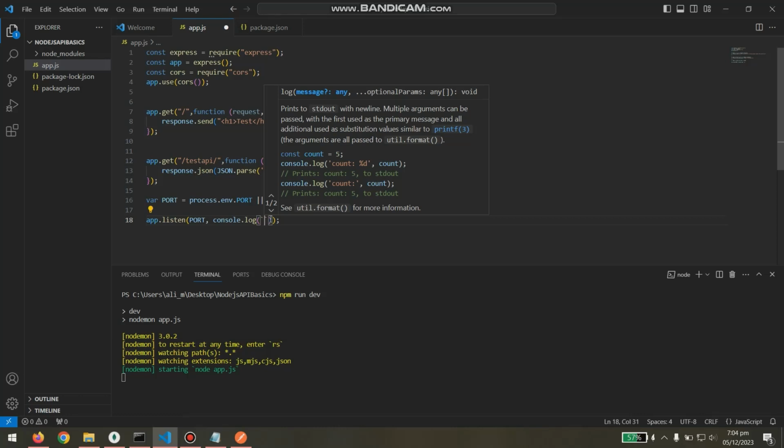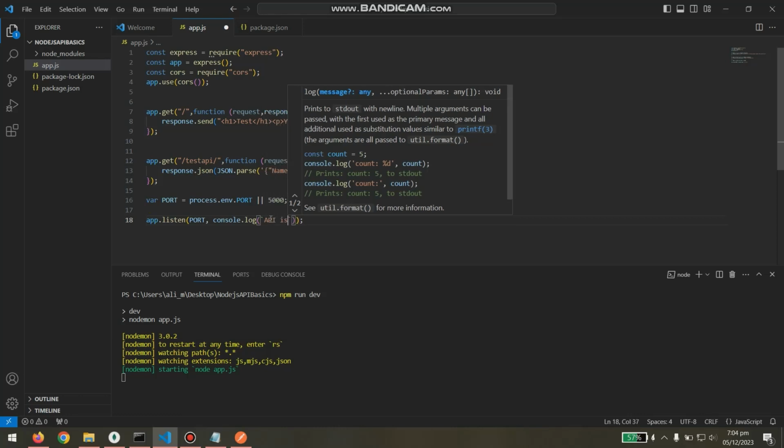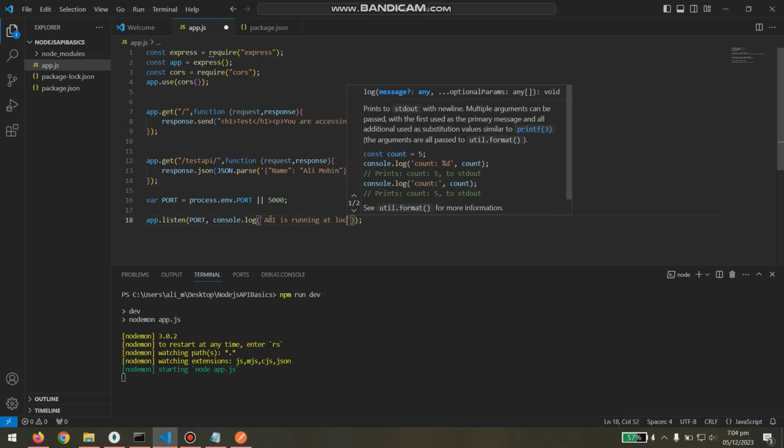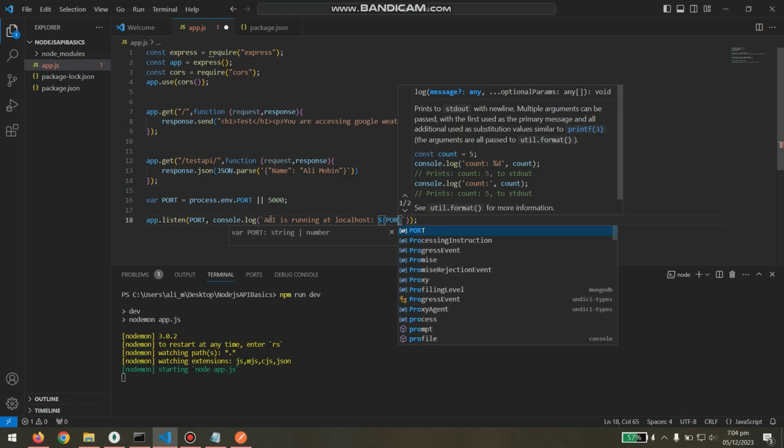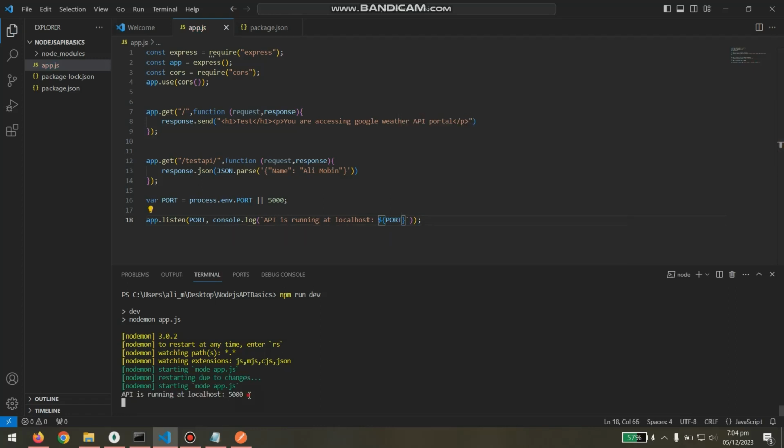So I'm going to write here: API is running at localhost dollar port. It can tell you that localhost is running at port 5000. With quotation marks you can't use the dollar like here, then you have to use plus as a concatenation method.